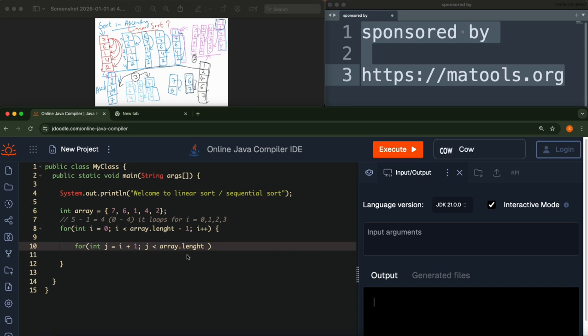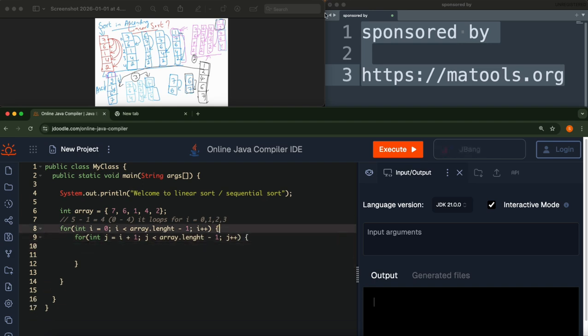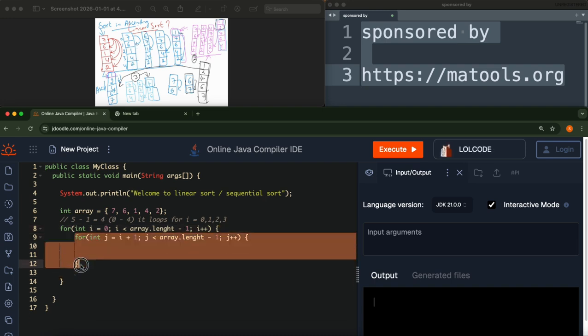And j plus plus. The condition compares the first item with the remaining items, which are 6, 1, 4, 2. We can get these by this loop.